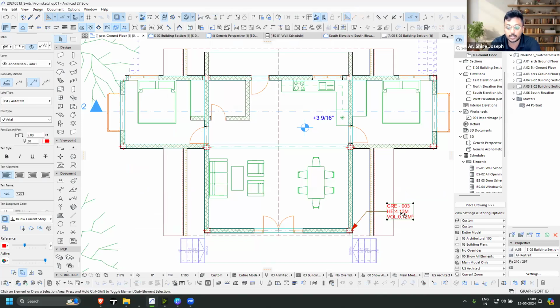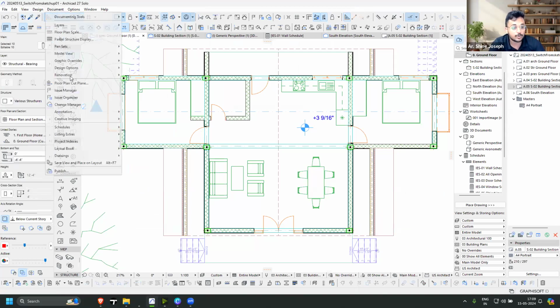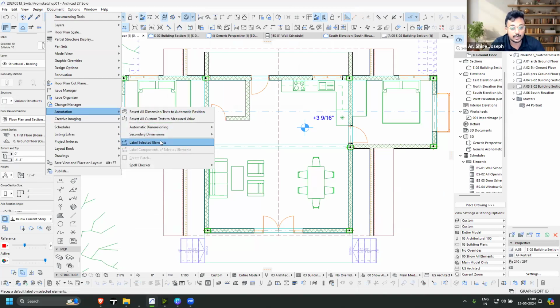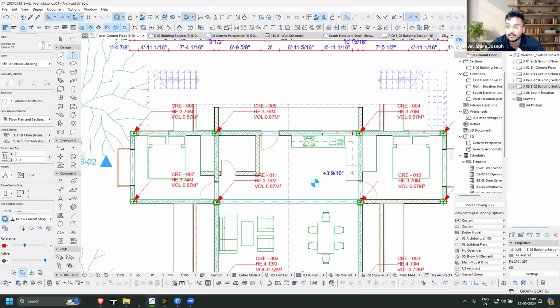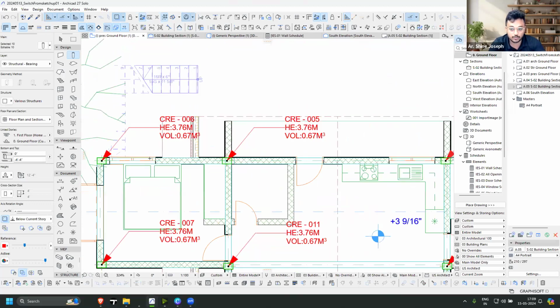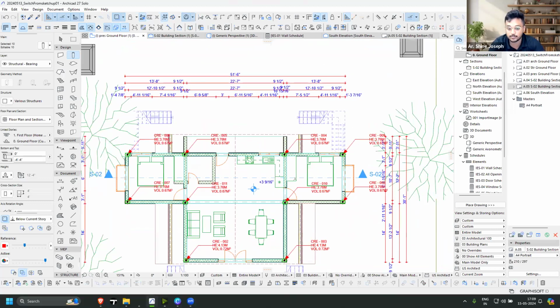And using the same method that we did in the previous session as well, we'll select all the columns. We can go to document, and under annotation, we can label selected elements. So now we will be able to see whatever property we set in the labeling tool, and we'll be getting the whole information. Imagine you are doing it with any other software, manually typing for each ID what is the height, what is the volume. Again, I have to calculate as well, but here I don't have to do that. So the auto text lets you work like this. You give the information, you get back the information immediately.